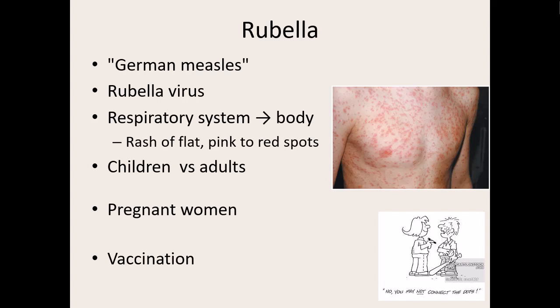The virus is not spread by insects, instead it's spread through respiratory droplets, so coughing, sneezing. Once it gets into the body, because someone coughed or sneezed on you, it spreads throughout the body and causes a widespread rash all over the body. And just like chicken pox, children have less symptoms. They have an annoying rash like chicken pox, but then it goes away on its own and usually no long-lasting effects. Adults, though, because they do have a stronger immune system, are going to have a stronger immune response. This is just like chickenpox.